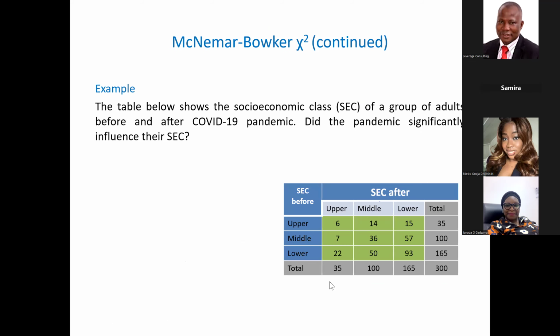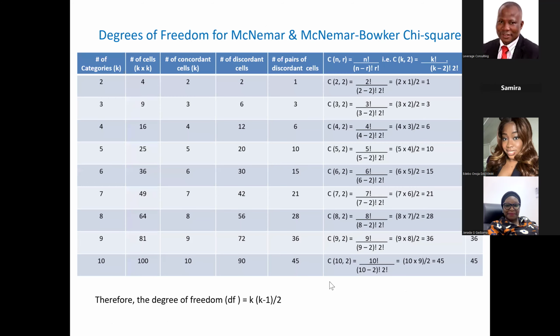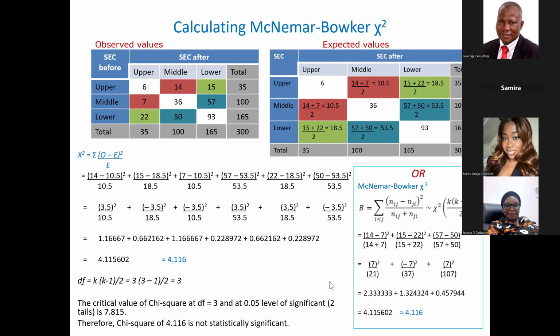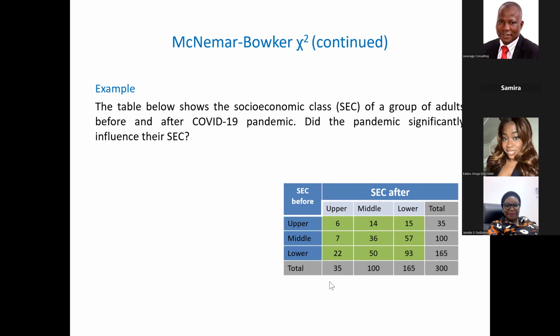Now, we have tracked the number of discordant cells. Then the number of pairs of discordant cells, of course, will be half of it. So if the number of discordant cells is 6, the number of pairs will be 3. And that's what we have when we do our combination. The number of pairs of discordant cells is 3. So I think we'll move further there, because the total is not a concern here, though of course you have to ensure that all the totals add up.